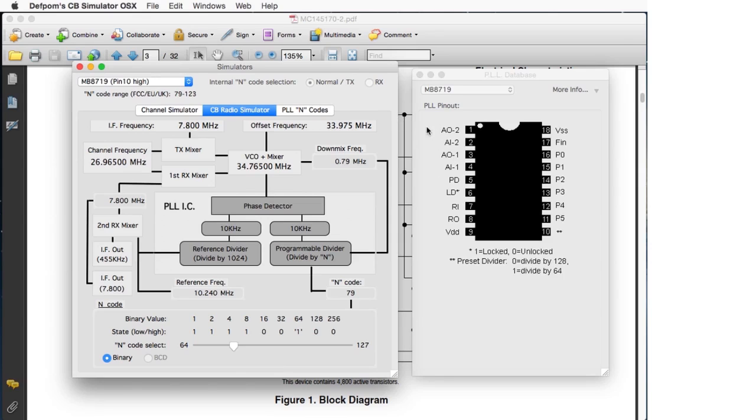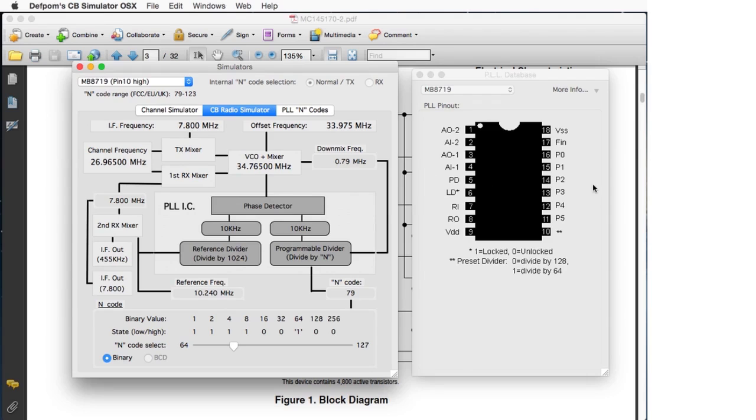So that pin there is basically going to here, to the VCO. It makes it a lot more complicated than it really is. It's not. There's all sorts of maths and stuff involved with that, which I don't have a clue about. It's not something I've ever gone into, and I don't really need to because it's just not necessary.